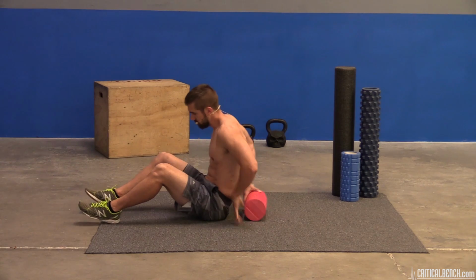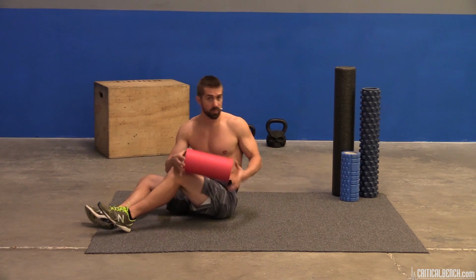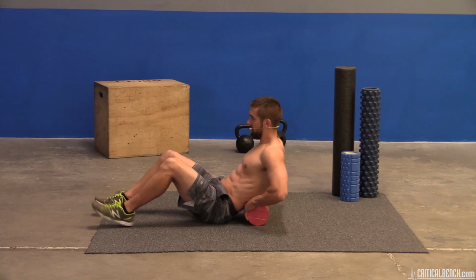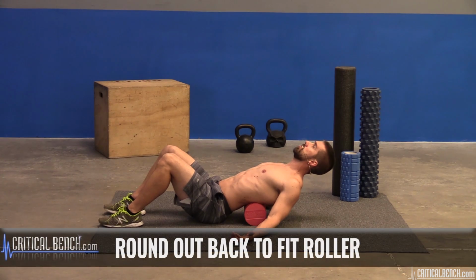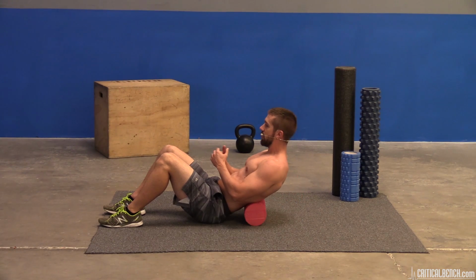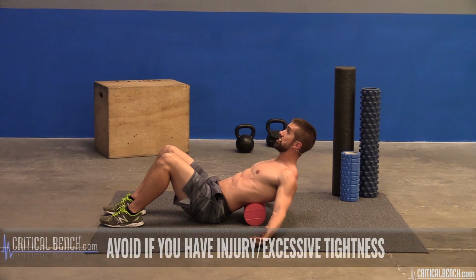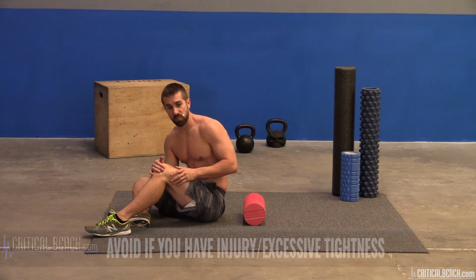So for the back, let's start on the lower back here. Real quick, it doesn't matter which foam roller you choose. This one is a little less dense than the black foam roller back here, just because the back is somewhat tender, so I'd like to use a slightly thinner foam roller. Put the roller on the upper part of the lower back. Now relax as best as you can, rounding your back to the curvature of the roller, opening up your rib cage. Once you bottom out, come up again, catch your breath, take your time, open that back up, take your time. Obviously, if you've got any lower back injuries, or excessive tightness and you know that, I would say stay away from your lower back directly on the spine.